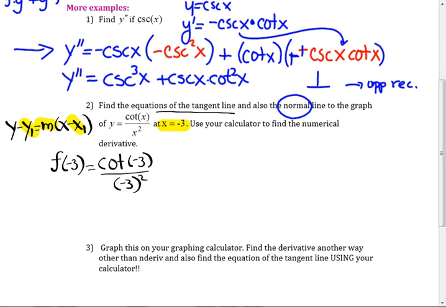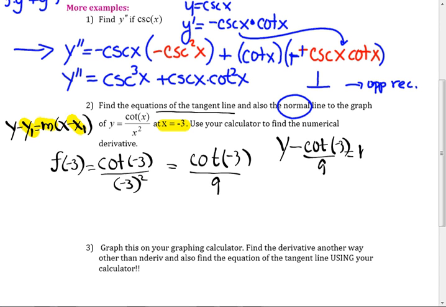I wanted to say you can leave it like that if you do the parentheses. It's correct. If you don't have the parentheses, it is not correct, and you will lose the point. It's the cotangent of -3 over 9. So if you just went right to this line without that middle section, you still would be fine. Okay, so it's y minus that ugly-looking number, whatever it is, equals my slope, and then it's x minus a -3.